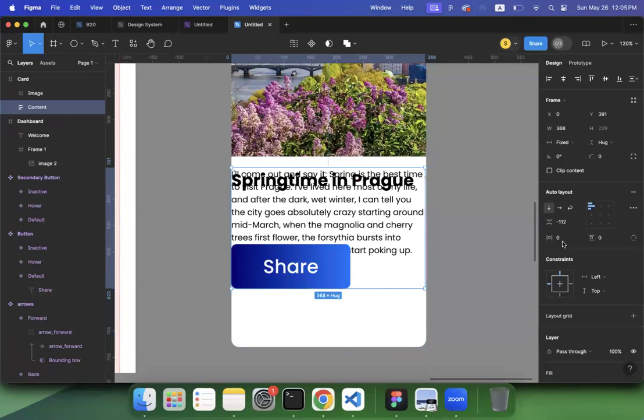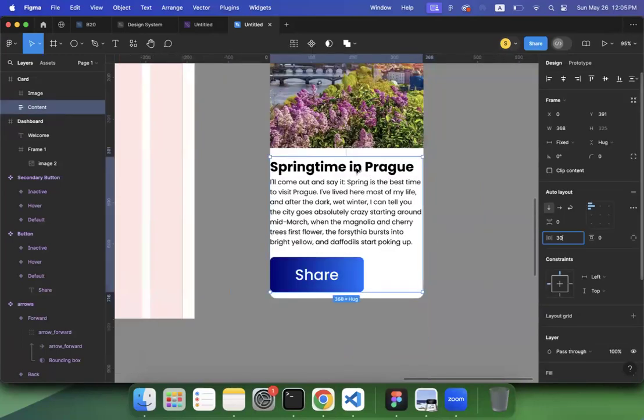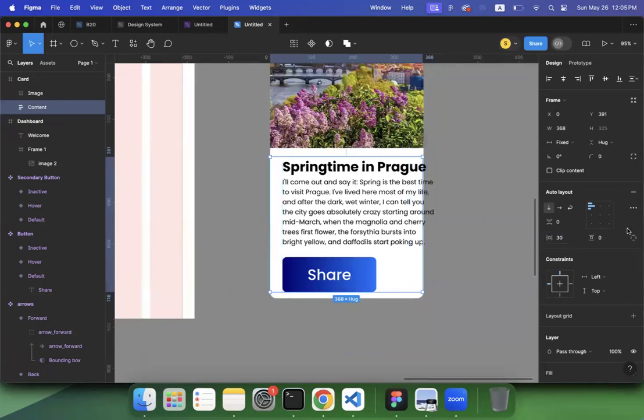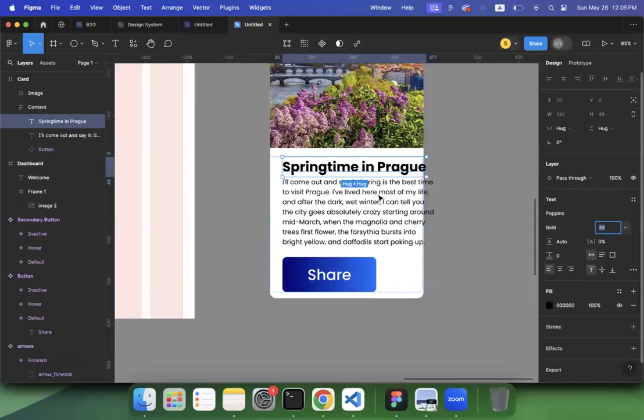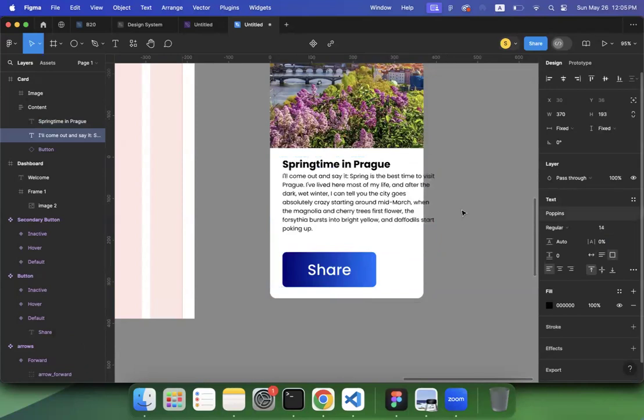And add some padding. I want 30 pixels padding from both sides. So maybe I have to reduce the size of my heading to match that requirement, and also the font size should be 14, and reduce the width of the paragraph.